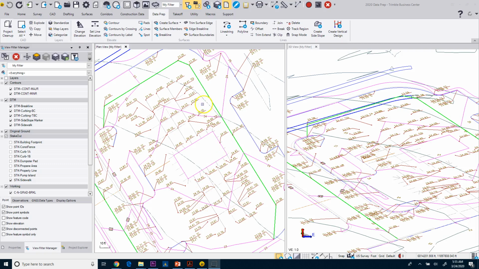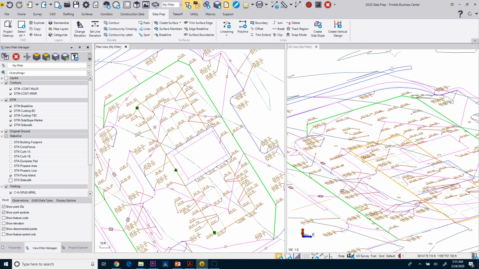All right, so now I'm going to turn my attention to this pump island area, and we're going to raise the elevation or create a line through here and raise the elevation of it. Now, in the earlier section, we did a pump island, so I'm going to turn that on, and you can see that I've got this blue line. I'm going to turn off the sidewalk here because I don't need that anymore.